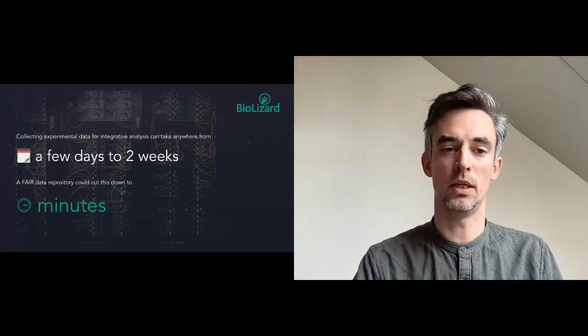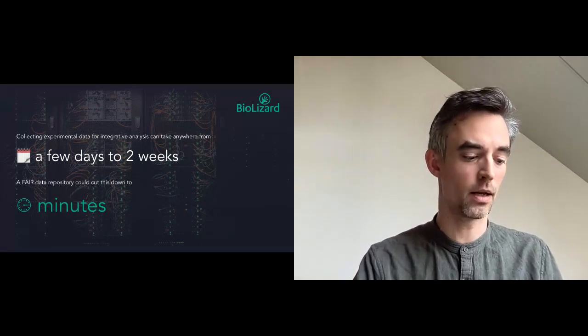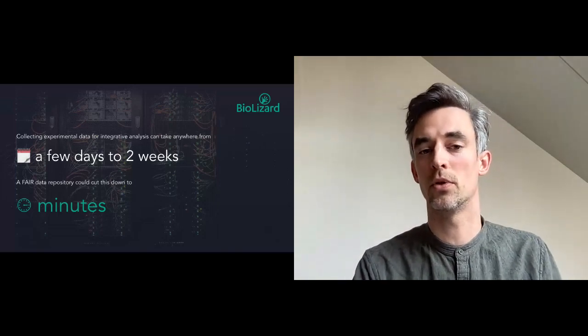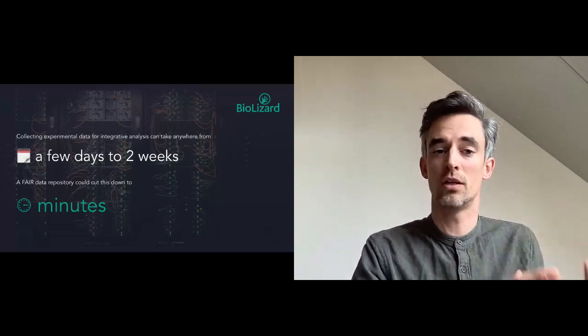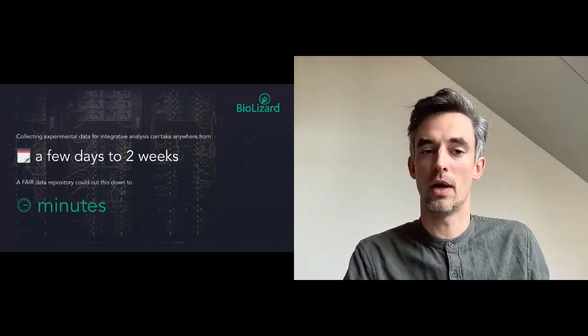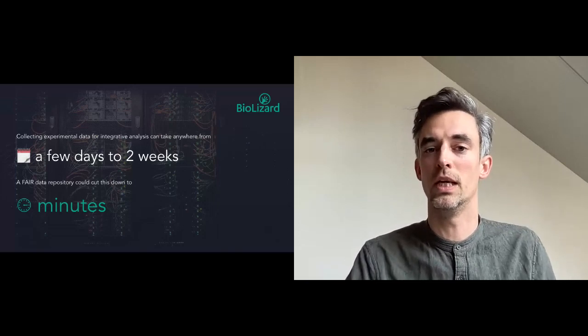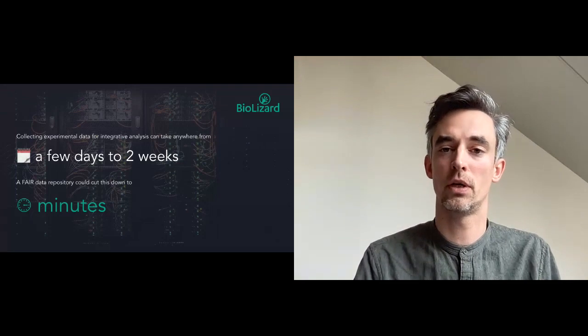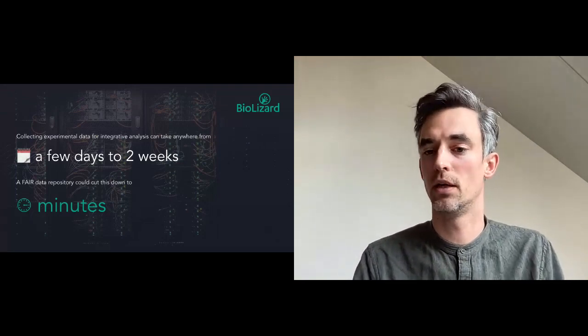Then they had to start emailing around to get it. And it could take days, or even we had situations described to us where it took weeks for people, and this is just internal data, right? It's just somebody from a different R&D group within the same company who has it. And it took them 2 weeks just to get access to the data. And the idea is that a FAIR data repository would cut this down basically to minutes.